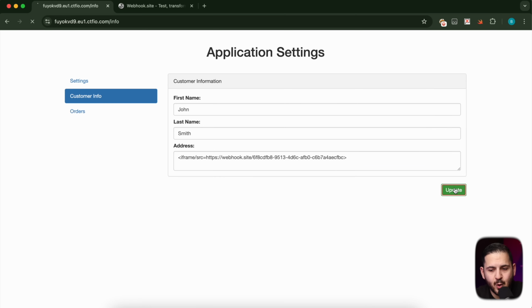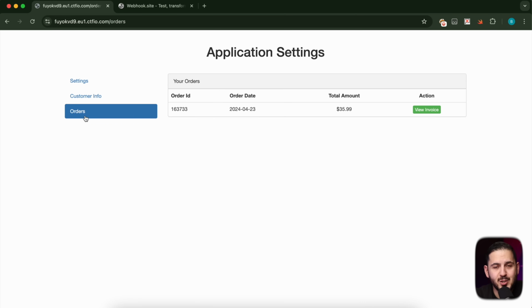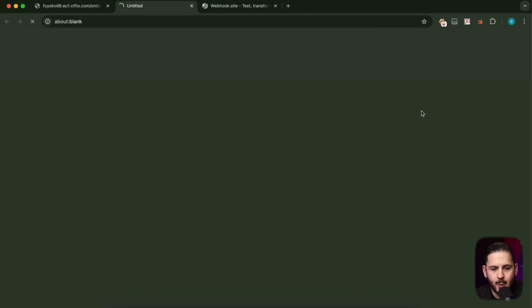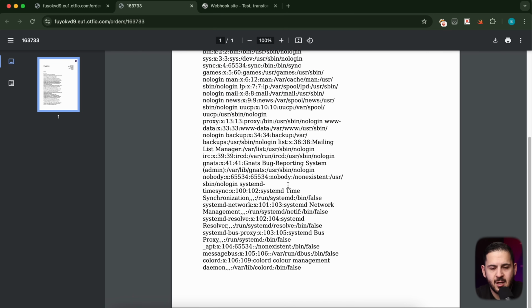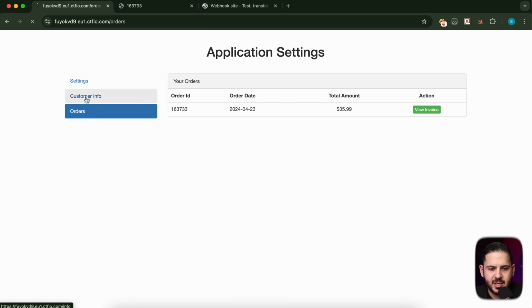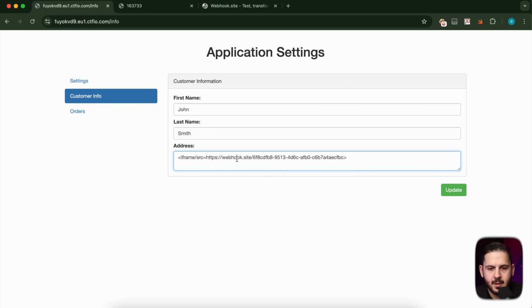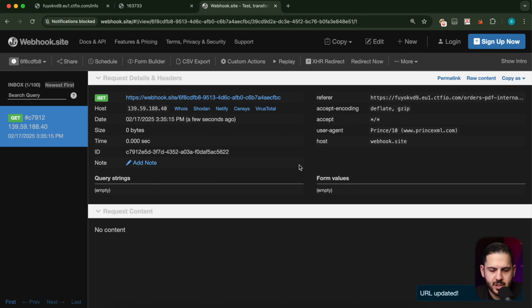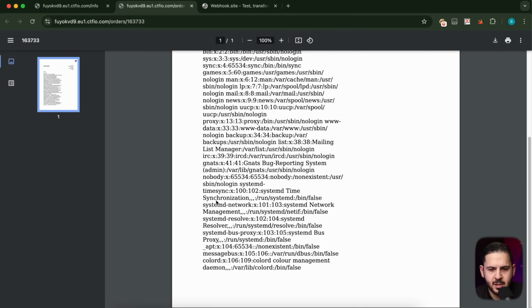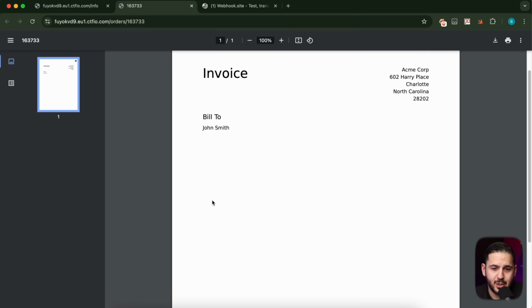And if it is successful, once we open up our invoice, it is going to show it to us right away. So if I open it up, it is actually doing the /etc/passwd for this box, which we can just abuse, and we can just go further by maybe changing this into a local IP. Actually go back into here. We can change this into a local IP, maybe like localhost, for example, and see if it also has access to the internal network within this machine, which it should, because we already have identified it. But just to be safe, it looks like actually localhost doesn't work.